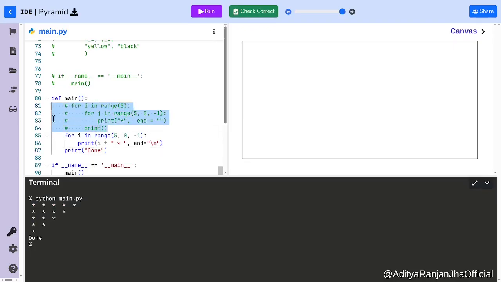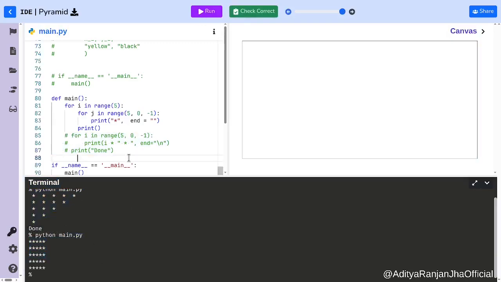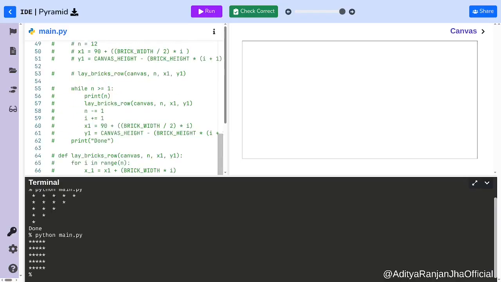This is very easy compared to what we are going to create out of the graphics. See all these patterns. I tried creating all these things using loops inside loops, nested loops, to get an idea of how I can use the same function to lay bricks in a pattern. So let's erase this.